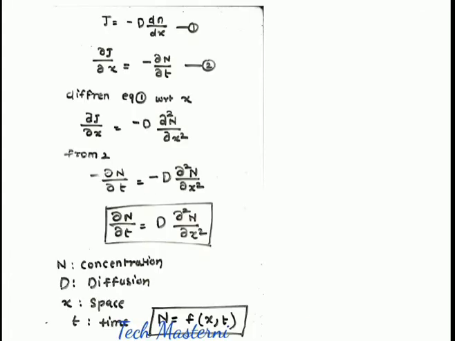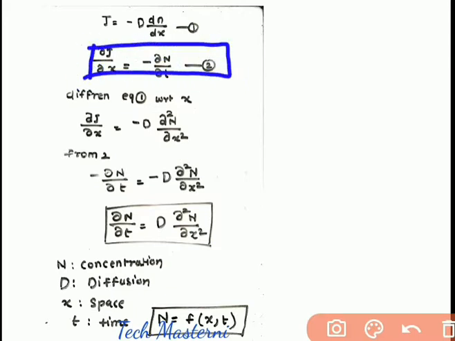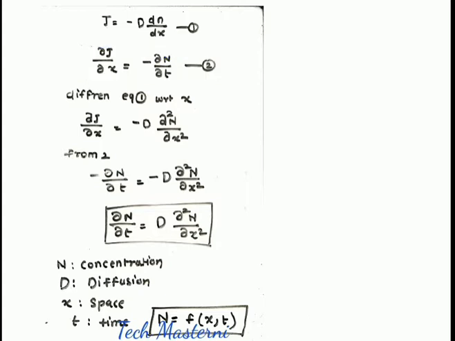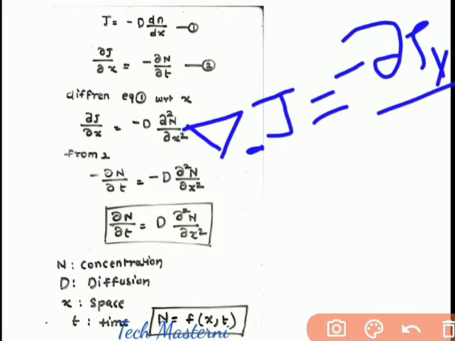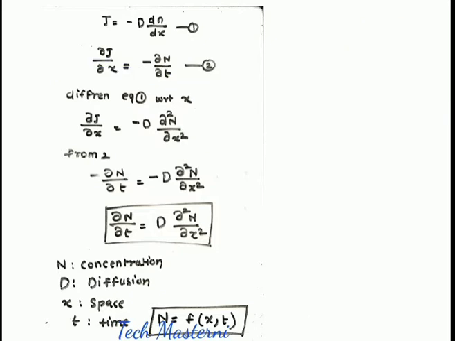It states that the derivative of the flux with respect to space is equal to minus the derivative of the concentration with respect to time. So this is what is called Fick's second law. You can also understand it by our continuity equation: del dot J is equal to minus d rho by dt. This is the same phenomenon here, that the derivative in space is equal to the concentration derivative in time. So this is our Fick's second law.